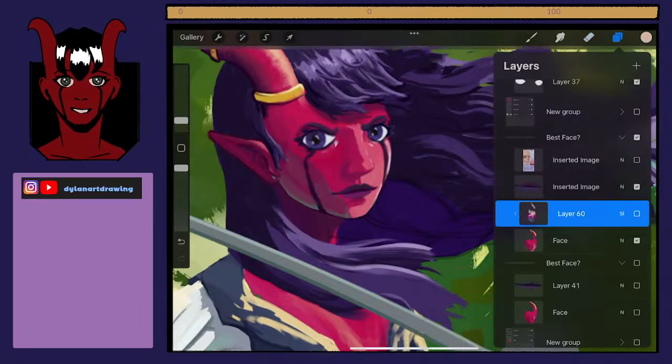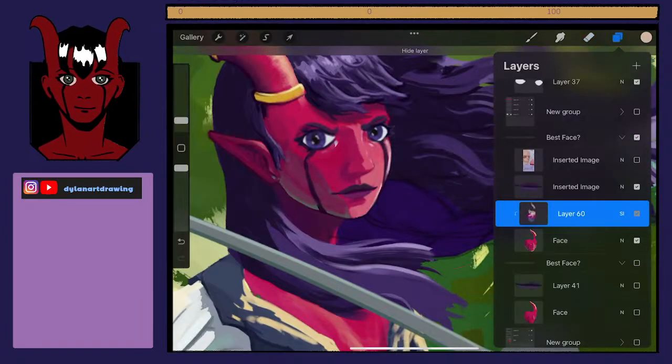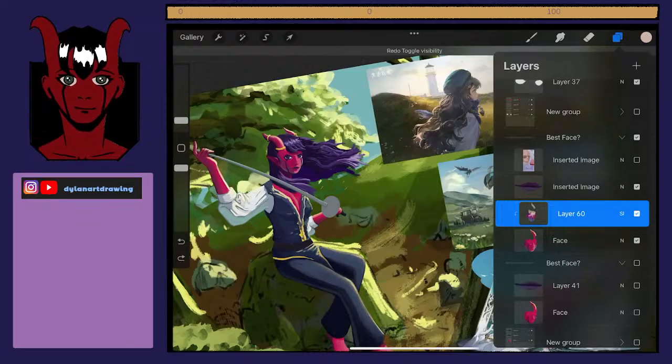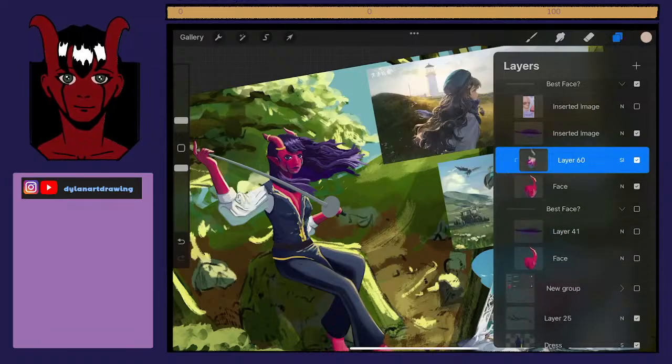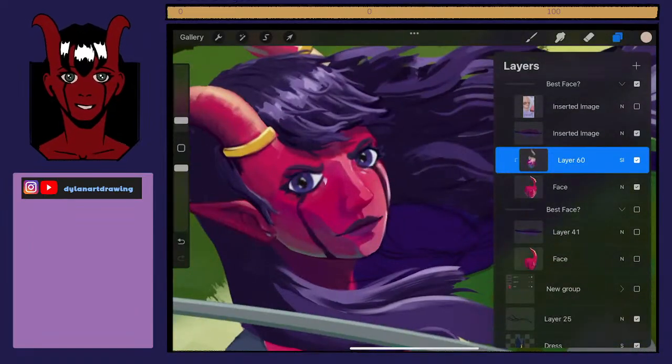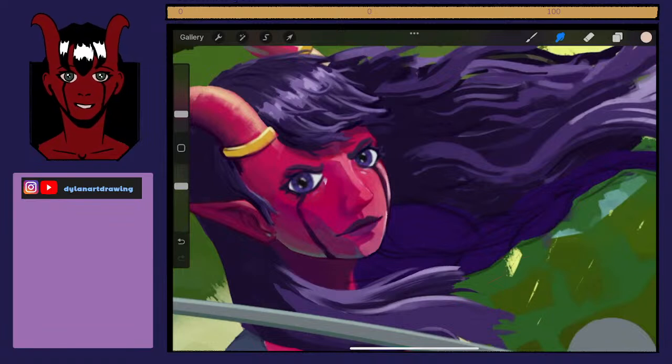Okay, good. That's fine. I think a bit too much yellow went into the bottom part of the face.